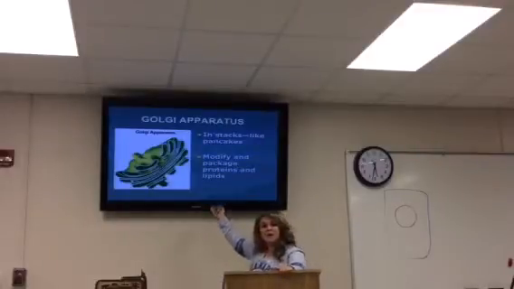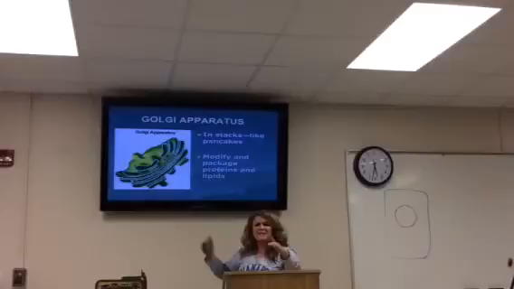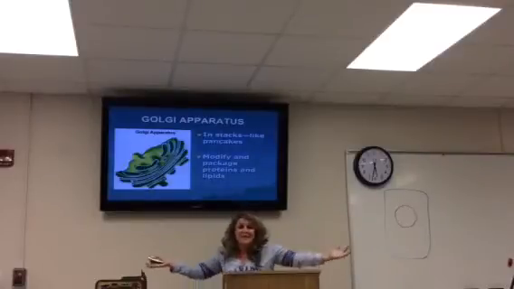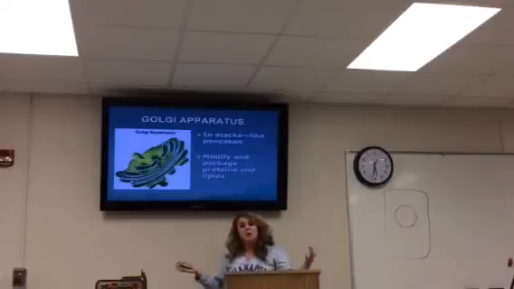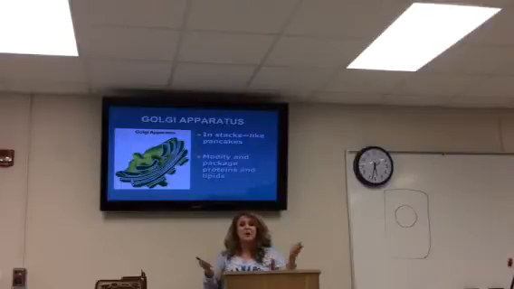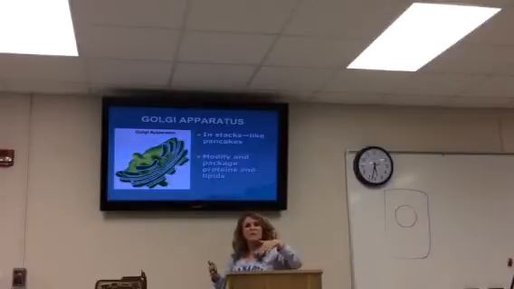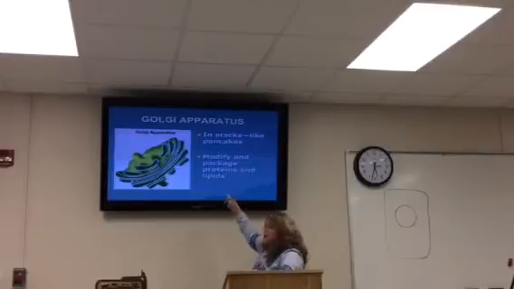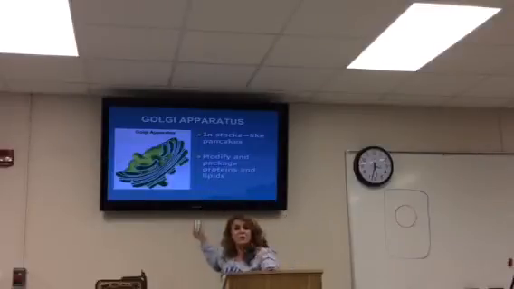The other structure we have is the Golgi apparatus. Your book says it looks like a stack of pancakes, which is a little weird to me because I don't want to break out the syrup when I see this. But the Golgi is in layers. It is in stacks. And when I come back, I'll show you some different types of Golgi on some other models. The Golgi modifies and packages those proteins and lipids that are made in the cell.